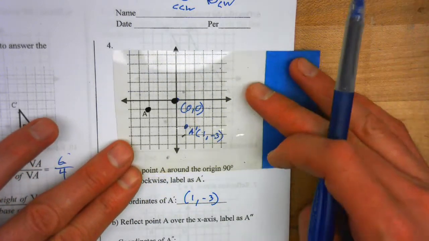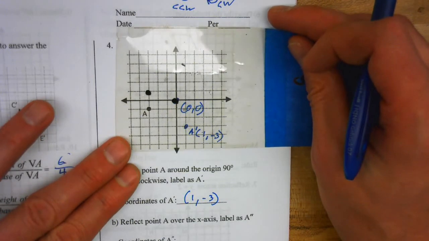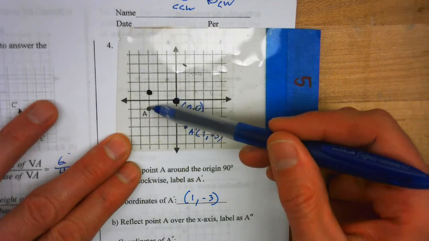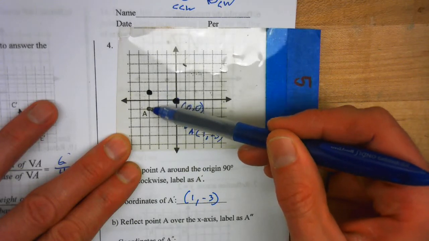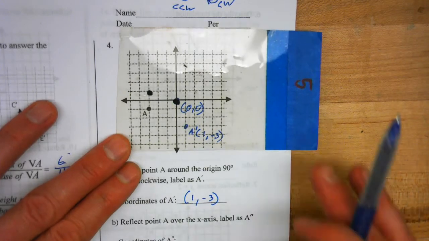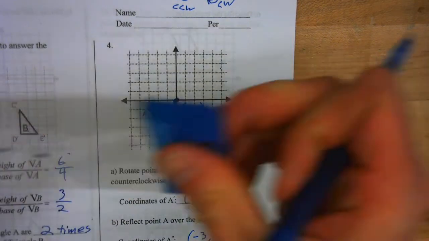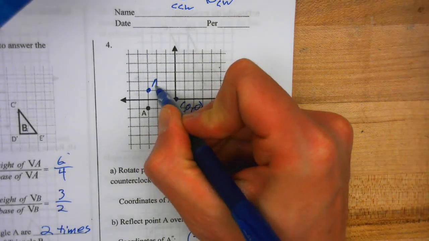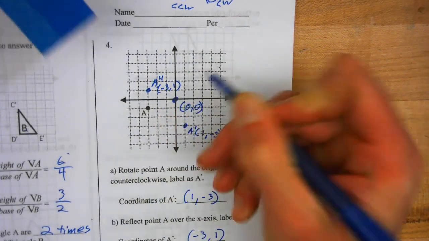So when we mirror over that line, you're going to keep it on the origin. We're going to flip it over the x-axis. And you can see that the distance from here to here is the same. So if it's 1 down here, it should be 1 up here, depending on what your reflection is. Okay, so that one is going to end up being -3, 1. And so we have A prime prime, and that is -3, 1.